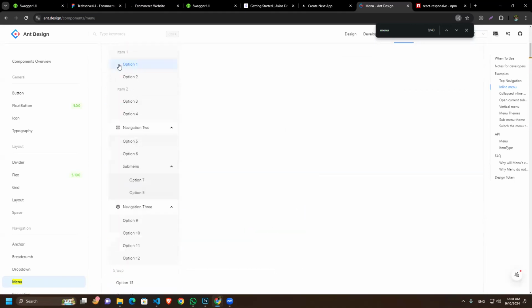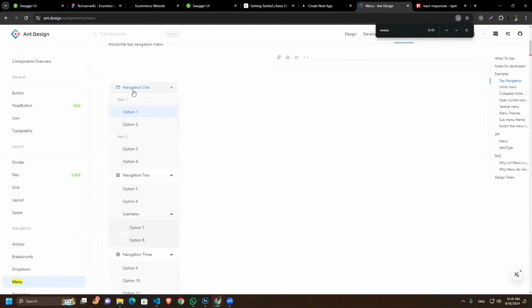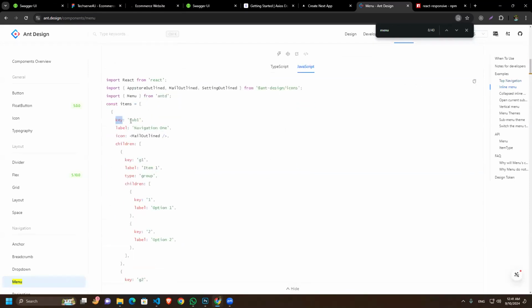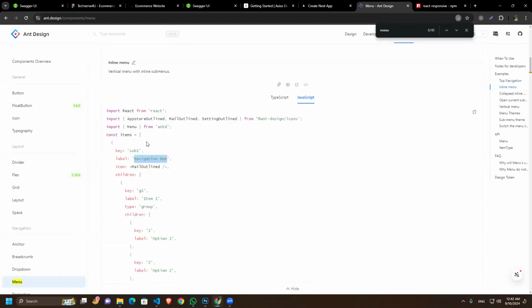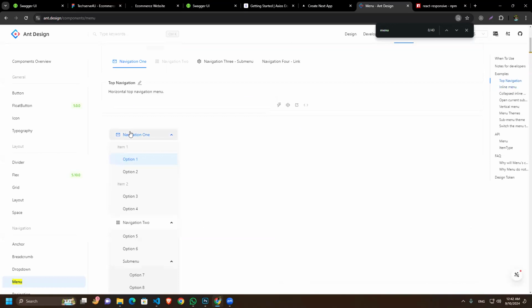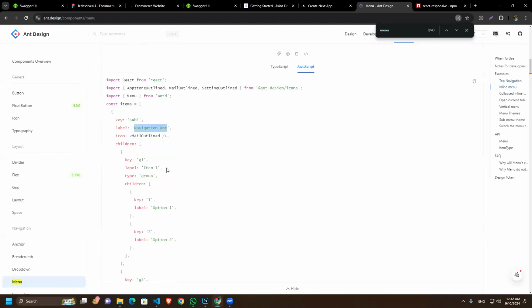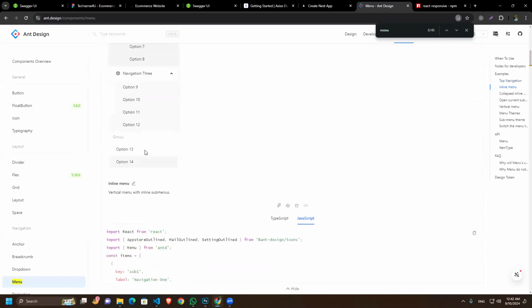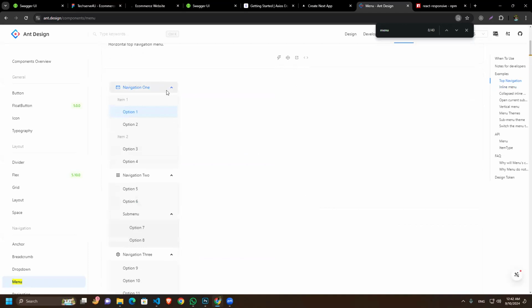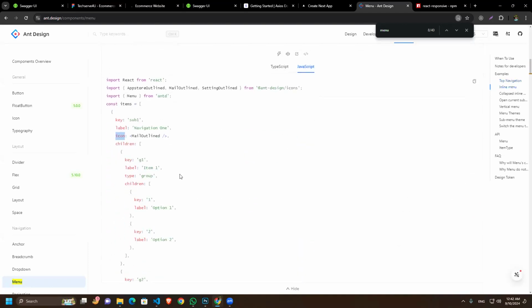For each element, like navigation 1, we have to give it a key. Then we have to give it a label, and the label is going to show here, as you can see, navigation 1. And then we give it an icon if it has any icon.